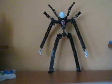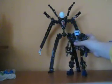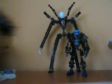So I really used a lot of parts on him. I think he has a good number of pieces. So let's take a group shot of my creepypasta mocs.